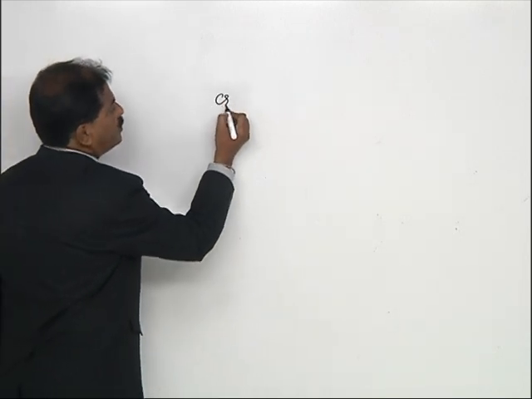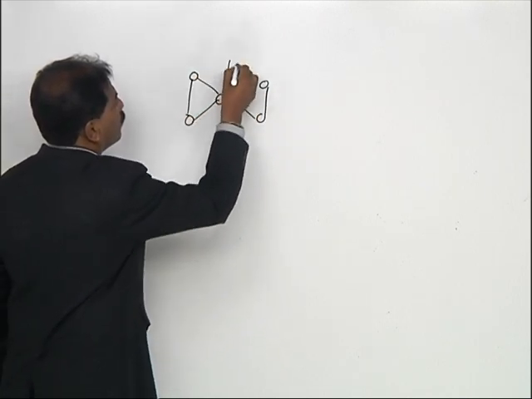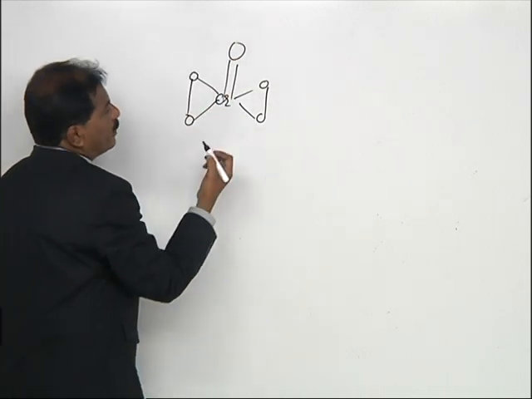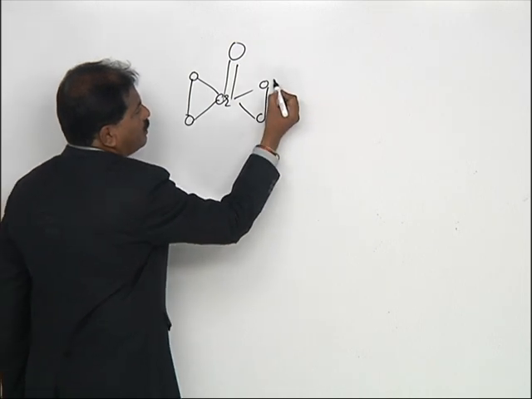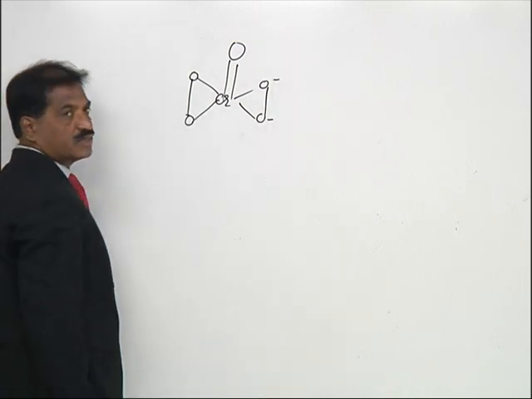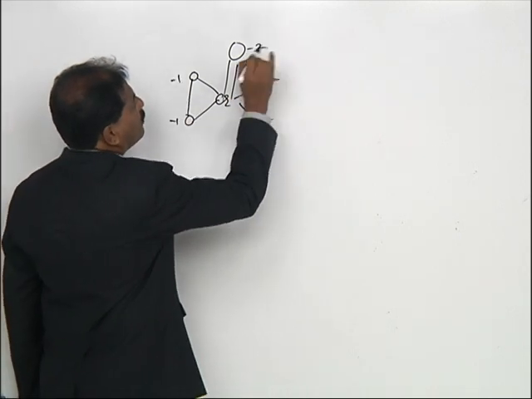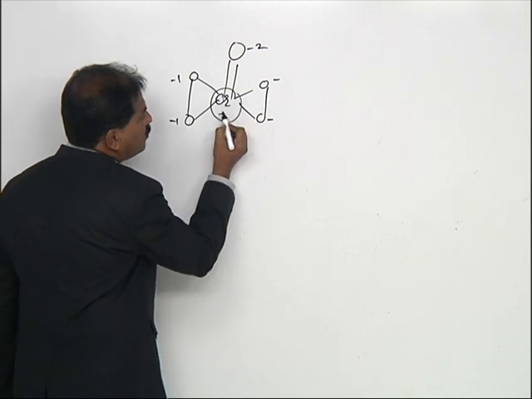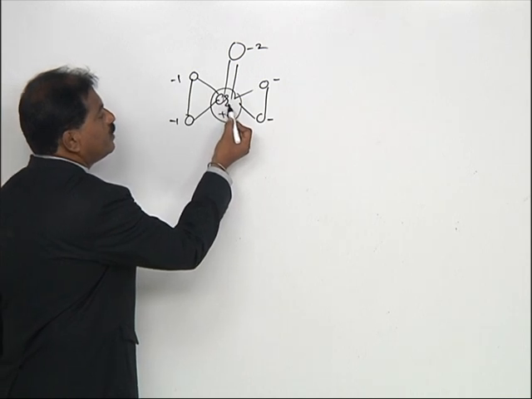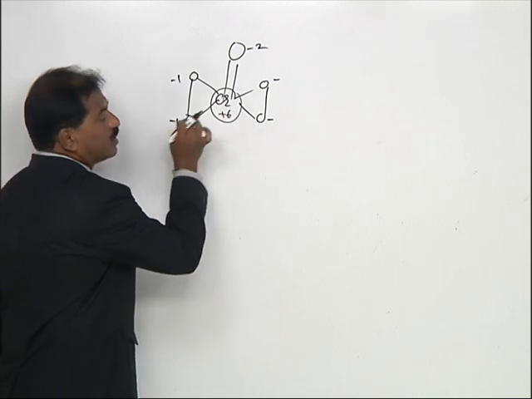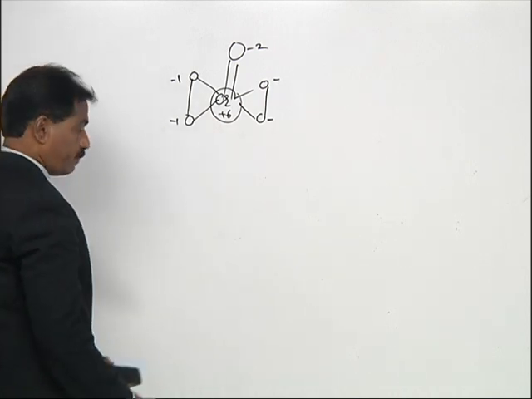Next, oxidation state of the chromium in chromium peroxide. Here in chromium peroxide, this is one peroxy linkage, this is one peroxy linkage. The oxygen atom involved in the peroxy linkage will always get 1 unit negative charge. Here oxidation state minus 2. Therefore, total oxidation state of the chromium is plus 6. If you apply the structure, then only you will get plus 6. Directly if you apply the empirical rules, you will get a different value.